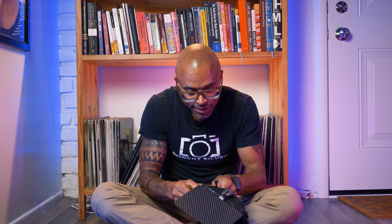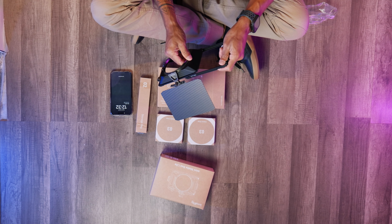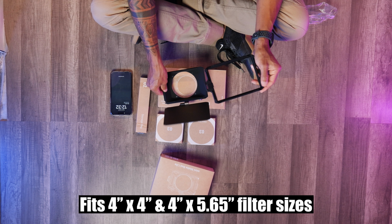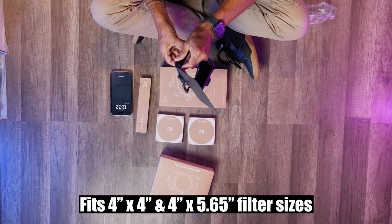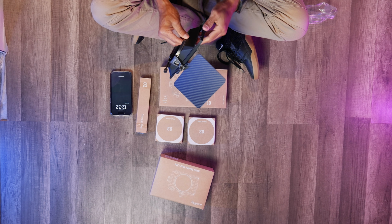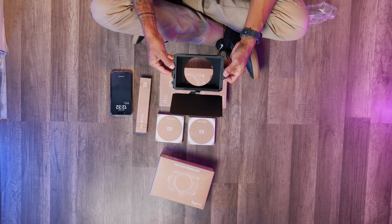I really like that. And I see it says slide. Let's see what it means by slide right there. Oh, okay. So, nice. Just learned something. Because this works a little differently from the larger version, this is how you'd put the filter in. You'd put the filter in right here, and then you would just slide it back on. If you can watch right here, you just match up these little lines and slide it, and it clicks right into place. And there you go. And then you would have your filter right there.